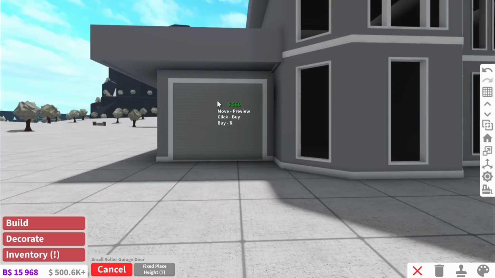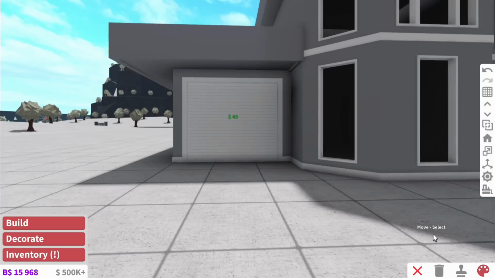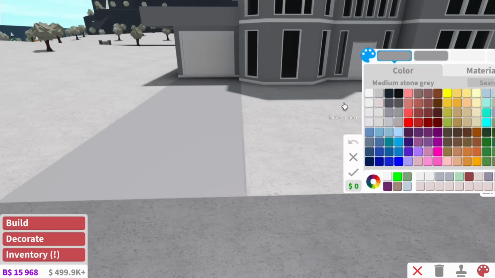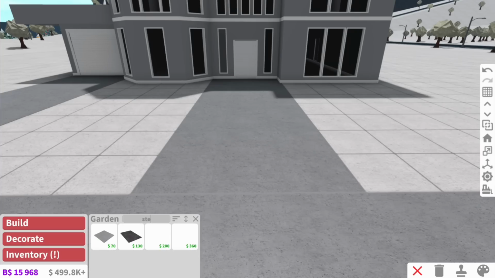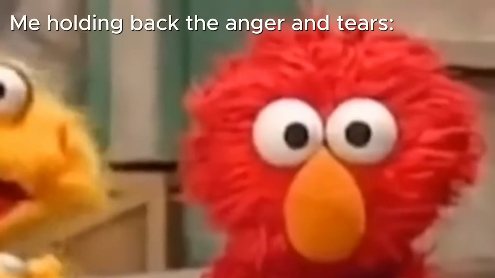Are you kidding me? Why is everything so glum and boring when you're broke? Not to sound like a millionaire or whatever. Bloxburg really said, if you're broke, you ain't getting no nice items. The colouring is a little bit of a grey area for me because there's no cheapest colour. They're all $5. I enjoy adding garden stepping stones. So what's the cheapest one? The square. How nice.